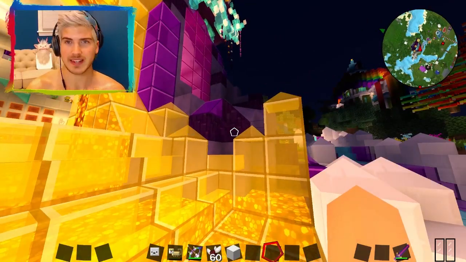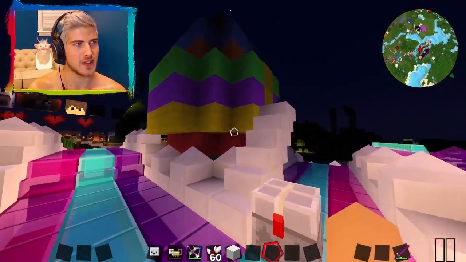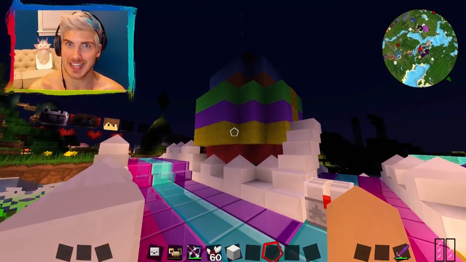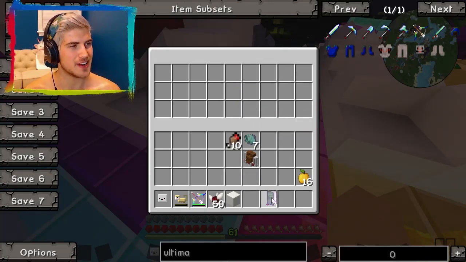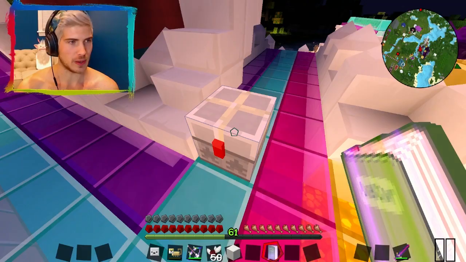But anyways, yes, back to Easter. It looks like an Easter egg has found its way onto my property. So we must investigate. Okay, there's a chest here. Let's see. Easter egg hunt by SMR, also known as Scottazoid.